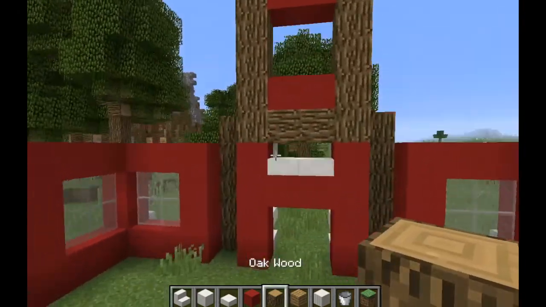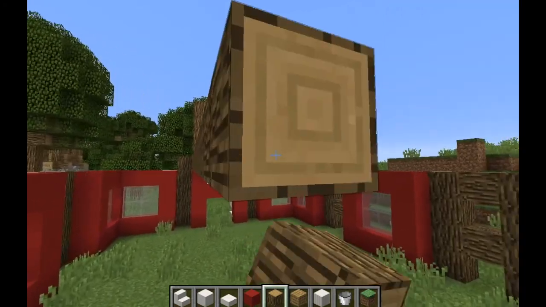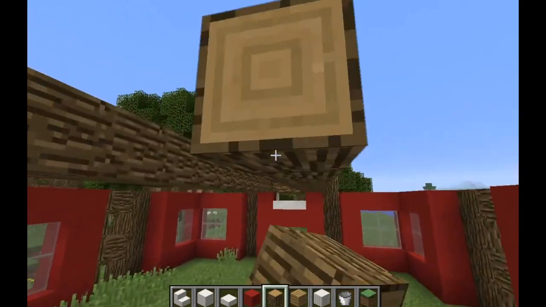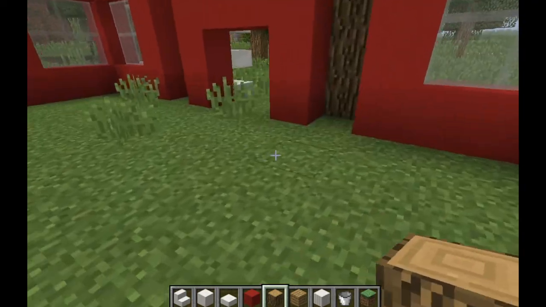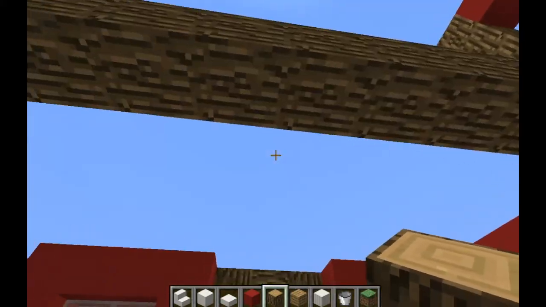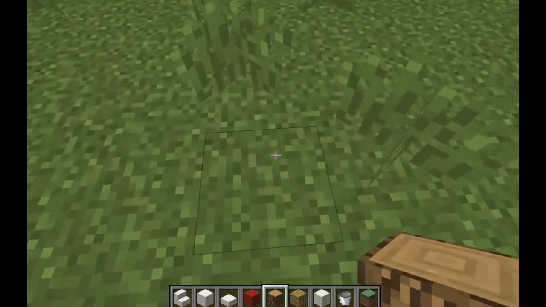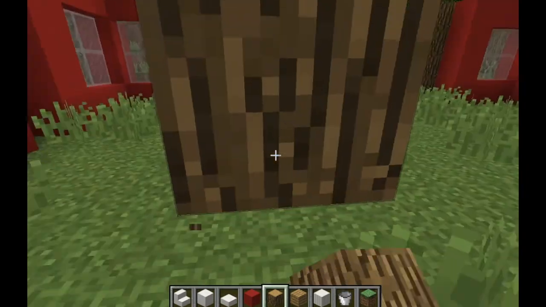Alright, now you're gonna get logs, oak logs, and connect this with that side, just like that, and also this one. Just make it go through like that, and yeah, now you have this type of stuff. Okay, and now you can see there's a block in between, and you're gonna find the line and put a log right under that and go down like that.